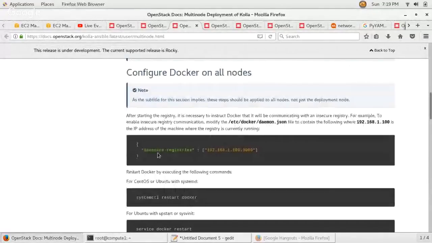I'm doing the same for compute one and compute two. So this is the file. We need the same for all the nodes because they will have the same insecure registry.